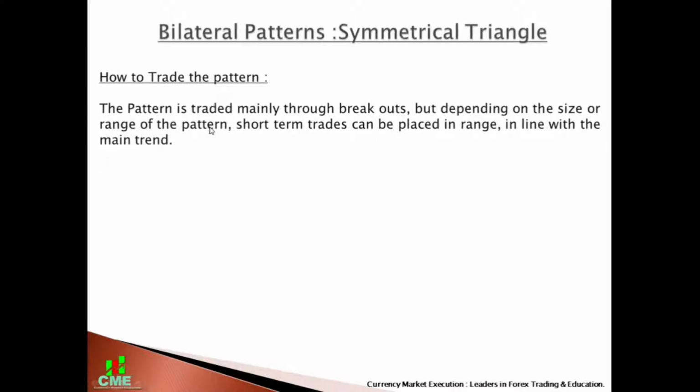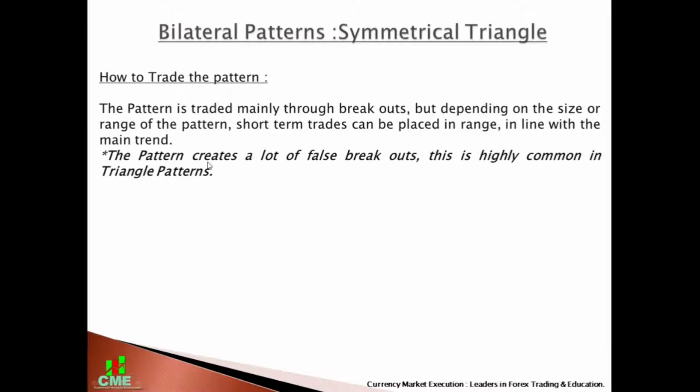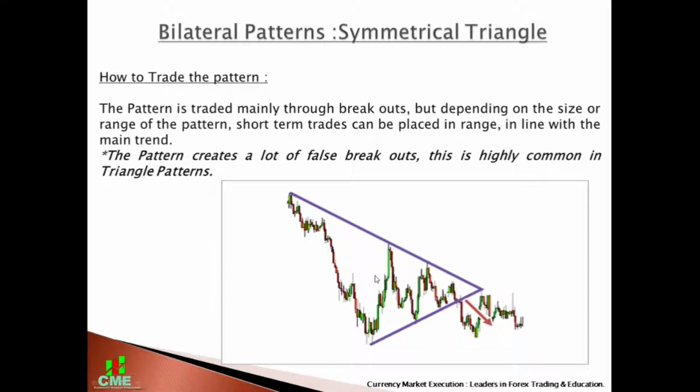So how to trade the pattern? The pattern is traded mainly through breakouts, but depending on the size or the range of the pattern, short-term trades can be placed in range in line with the main trend. I went deep into this explanation and explained how to look at the range and how to know which range is tradable in a triangle pattern in the previous video. For the sake of the length of this video, I will not cover it now, but you can check it out in the previous video, which is available on our channel and in the description. So the pattern creates a lot of false breakouts, and this is a highly common thing in triangle patterns. Let us look at how you can trade it.